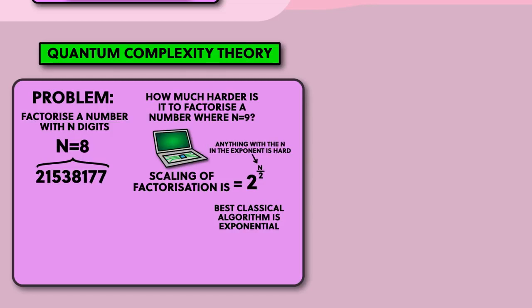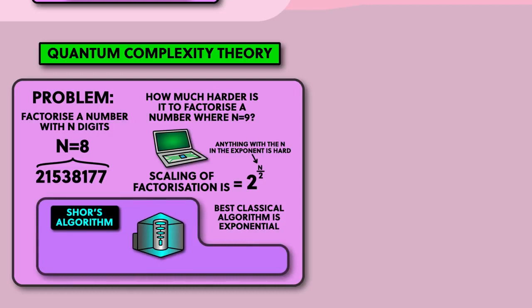And in the world of computer science, you can win respect and renown if you find a better algorithm to solve these hardest problems. One example of this was Shor's algorithm, which took advantage of the special features of quantum computers to create an algorithm that could solve integer factorization with a scaling much better than the best classical algorithm. The best classical algorithm is exponential, whereas Shor's algorithm is polynomial, which is a huge deal in the world of complexity theory and computer science in general because it turns an intractable problem into a problem that can be solved.